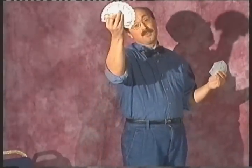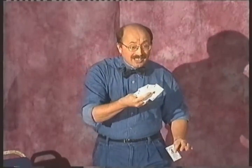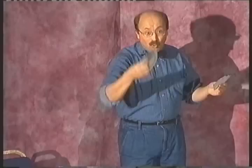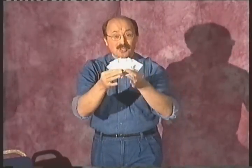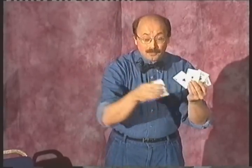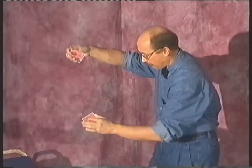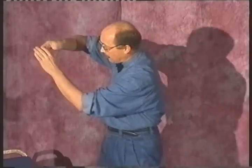No problem. I'll do it with the deck in my right pocket. By the way, left pocketing is more simple than right pocketing. And do you know why? Because the Joker has made a magic tunnel between my right hand and the left pocket. And through this tunnel, the cards can travel, even one after the other. Let's see. At first, I'm going to travel a black card — the Ace of Spades. Ready, steady, go. Gone. The magic tunnel works.